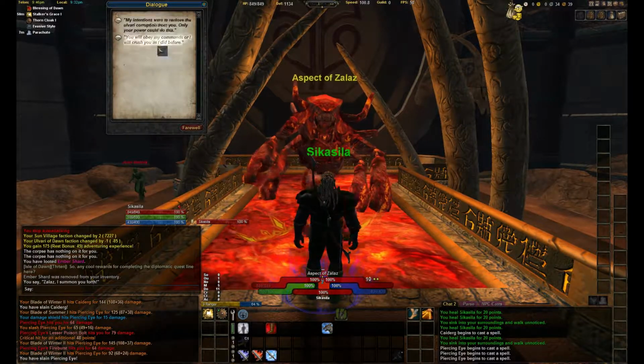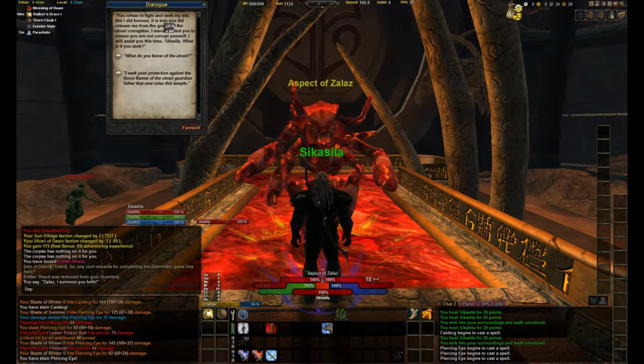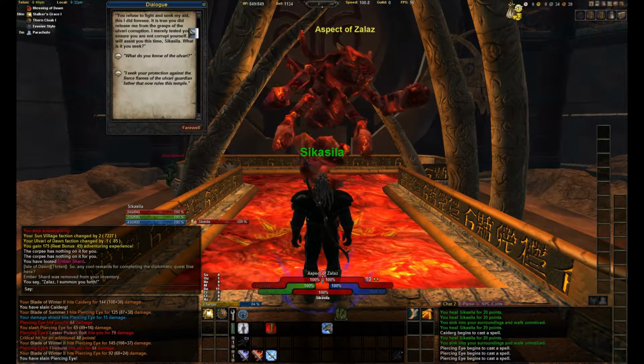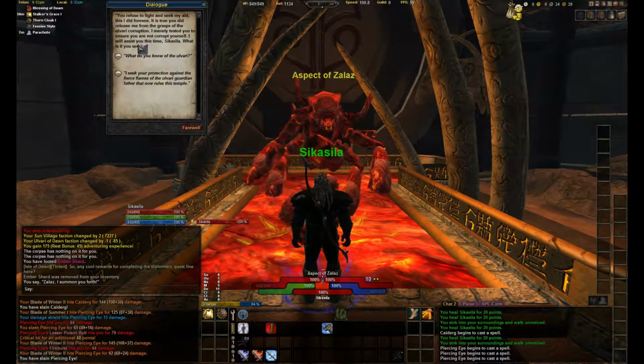Intentions were to remove the Ulvari corruption from you. I do not wish to fight you. I plead for your assistance. You refused to fight and seek my aid. This I did foresee. I merely tested you to make sure you do not corrupt yourself. I will assist you. What is it that you seek?